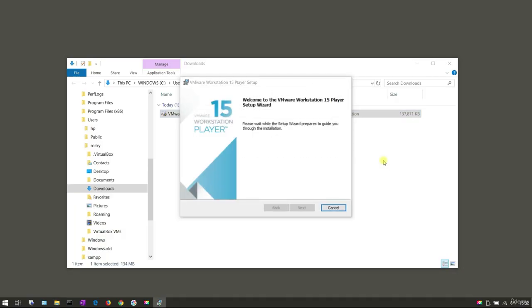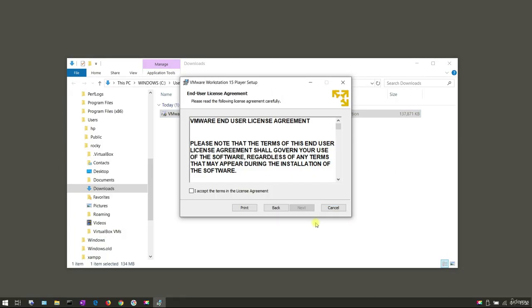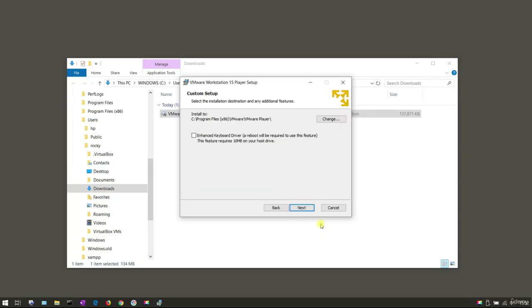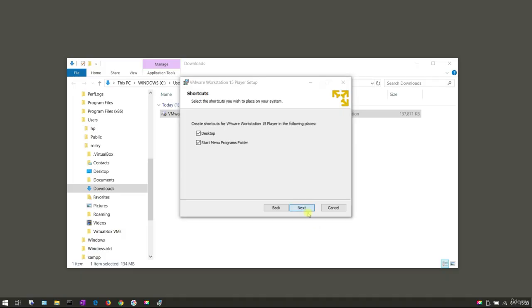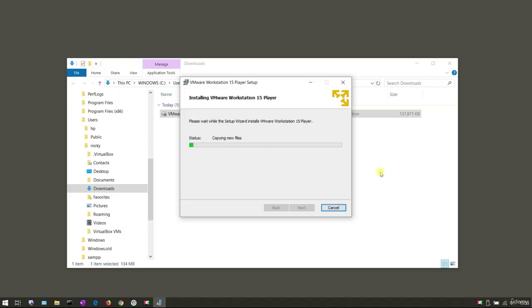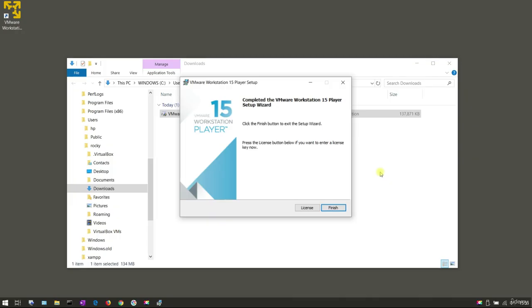Now, the installation process, of course, is very easy. Just click Next. Okay, read the license, please, as you always do, I'm sure. Then accept the license agreement. Click Next again. And I don't want to install this feature, so I'm going to leave it unchecked and click Next. Good. Now, also, I'm going to uncheck these fields and click Next again. Next. And now I can finally click Install. Now, it's not going to take that much time to install, just a few seconds. And there it is. The installation has finished.